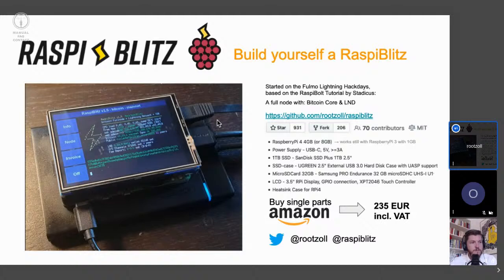All those little bits. And it's a touch screen, which is what we more and more try to utilize in the future. Then there's one last point, and that's maybe a little bit of a change from past versions of the RaspiBlitz: how do you keep it cool? Because the Raspberry Pi 4 can get quite hot under a lot of load. So we recently decided to go with the heatsink case. This is passive cooling. We tried something out with a fan in the past, but whenever you have moving parts in your RaspiBlitz, it might stop or whatever, and then even cause other problems. So there's now the heatsink case for the Raspberry Pi 4, and we very much recommend this.